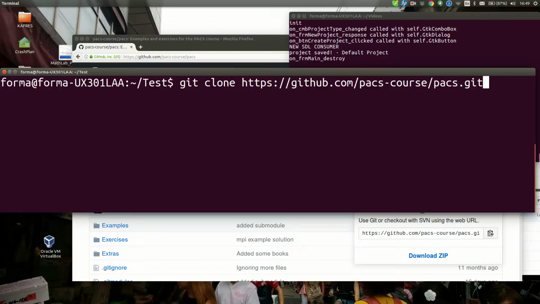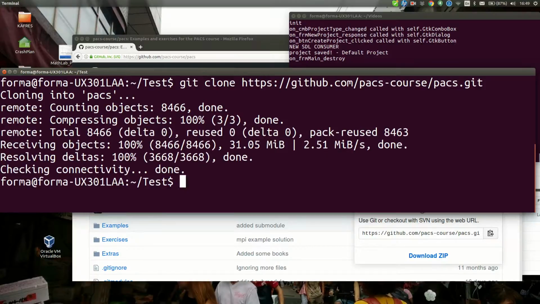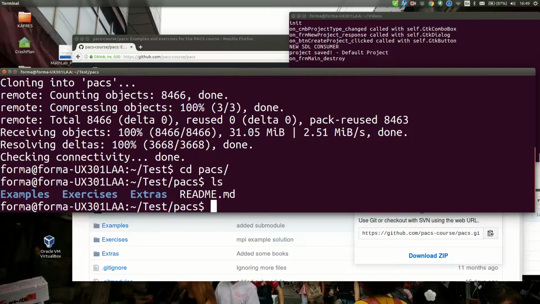Then you just have to wait a little bit because, of course, you need to download all the files that are in the repository. It won't take long. It's not such a gigantic repository. And now you have in packs a copy of everything.